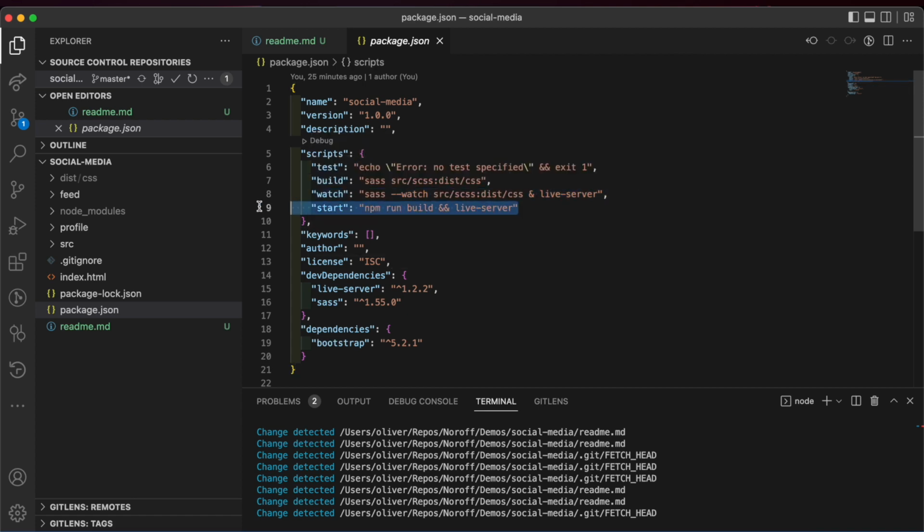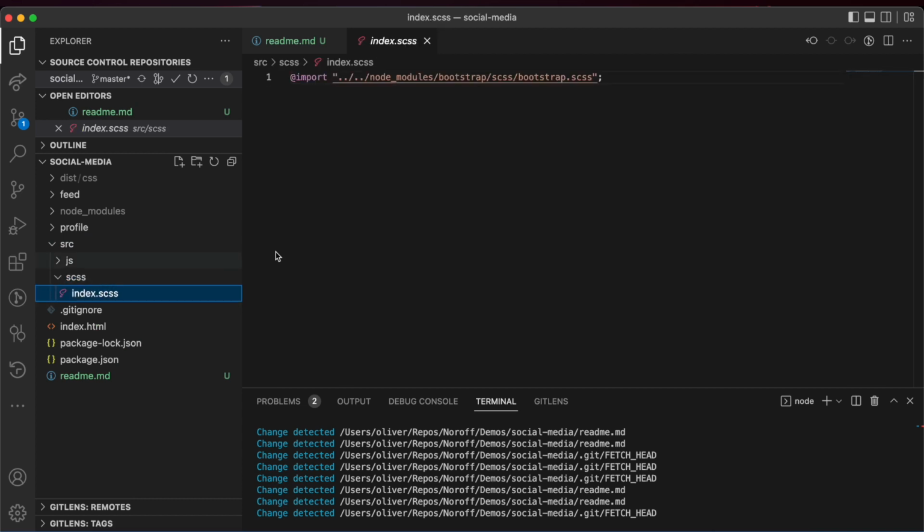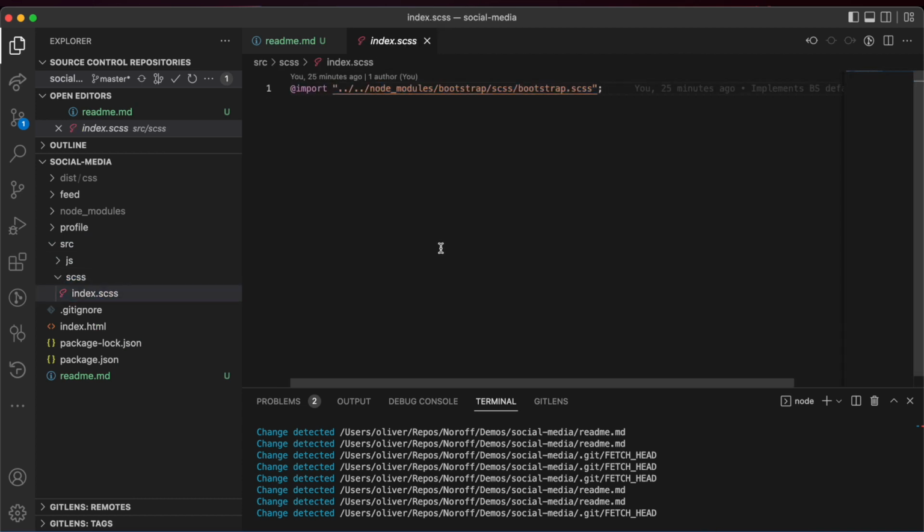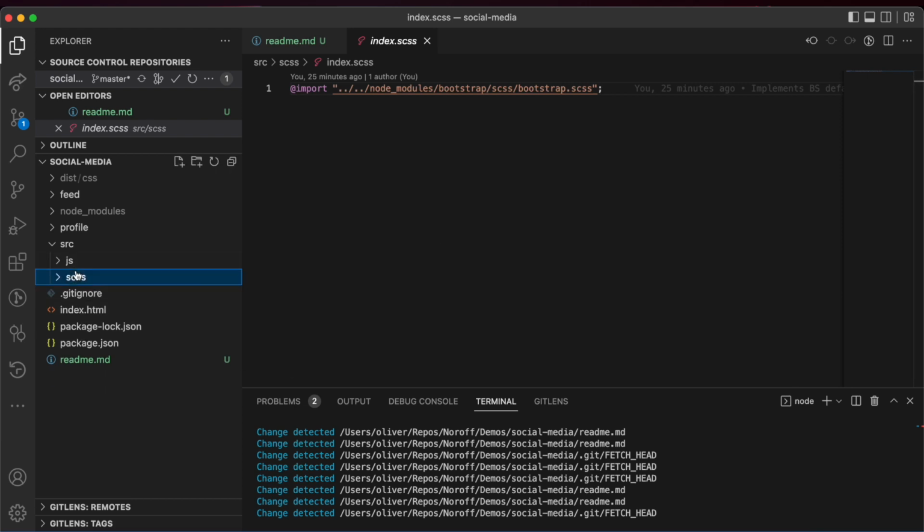So this isn't going to live update Sass, but I'm not going to be doing anything with Sass because I'm just using it to import default flavored Bootstrap. I'm not doing any customization because that's not part of this exercise. So I'm not really worried about live reloading Sass. I'm more worried about live reloading JS, and that is going to happen automatically thanks to live server.